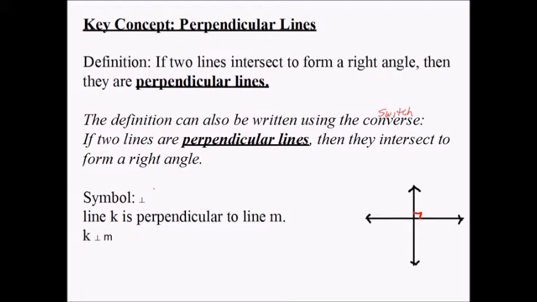The symbol, okay, remember, mathematicians are pretty lazy at times. Instead of saying "is perpendicular to," we can just write this symbol right here. So with my line K and my line M, there are two lines that intersect to form a right angle. Here's my symbol, so I can just say K is perpendicular to M. Then I'll know that, hey, here's a line, they form a right angle. Okay, isn't that a lot simpler to write than "is perpendicular to"?